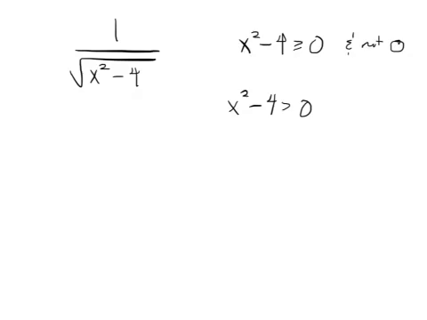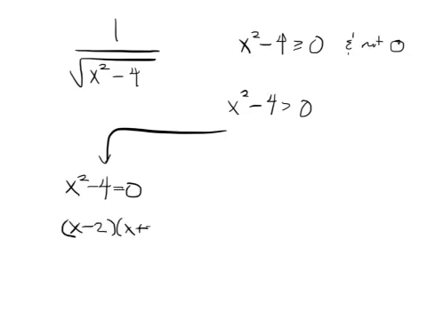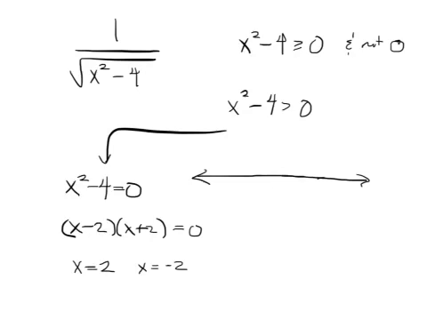You mentioned testing the regions before. Now I'm solving a complicated inequality. So for this type of example, I would go through my inequality steps, meaning I set it equal to 0, x minus 2, x plus 2 equals 0, which tells me x is either 2 or negative 2. Now I draw my number line. Remember, this entire thing is a sub-problem. In evaluating the domain of this expression, it required that I solve this complicated inequality, complicated meaning not linear. I can't just move something to the other side and divide. So now I've got negative 2 and 2, and it's pretty easy to say that this is bad and these are good.